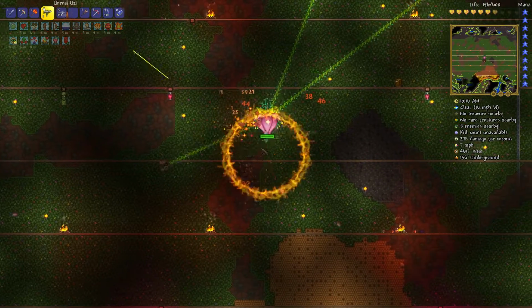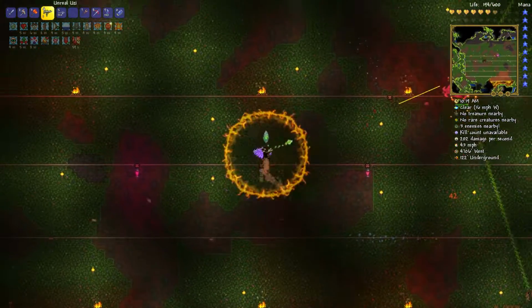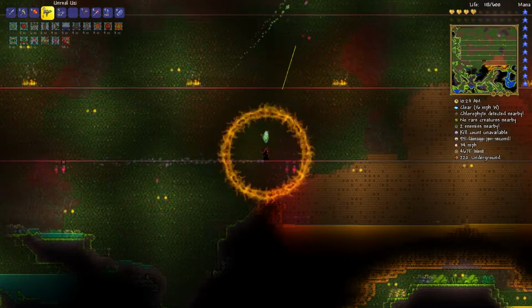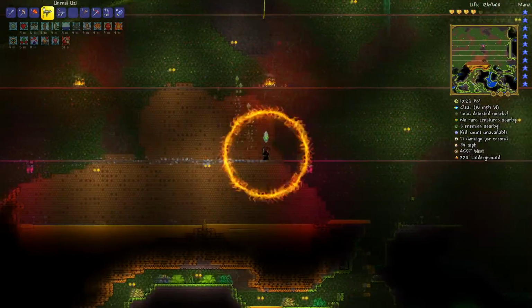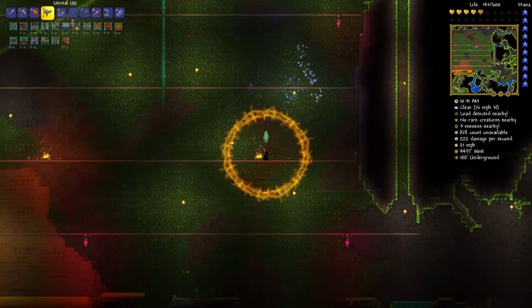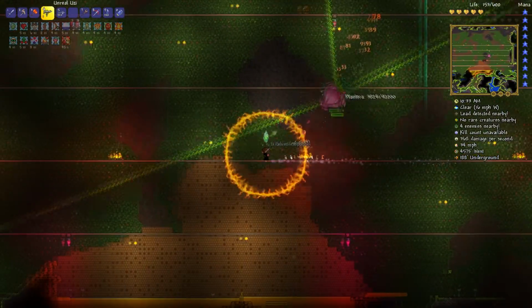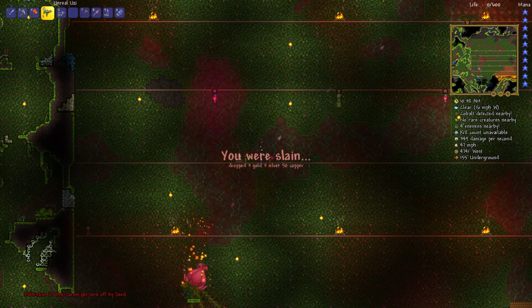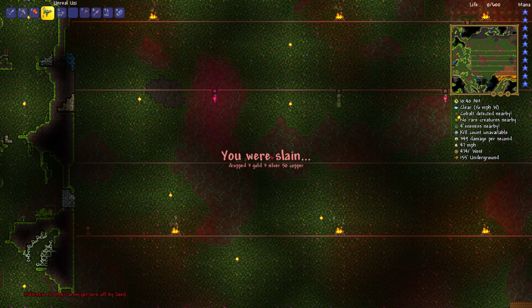Where the hell is she? Where'd she go? There she is. I don't want to get stuck on her. Like, that is so goddamn annoying when that happens. I don't even know if I'm hitting her right now. Wow. Really? That is annoying. She is very annoying. Also, I like the music. But, holy crap. I'm obviously doing something wrong against her.